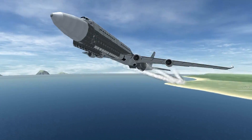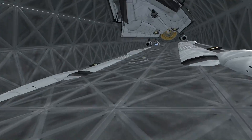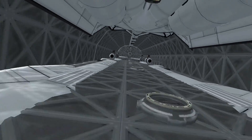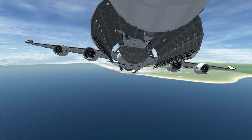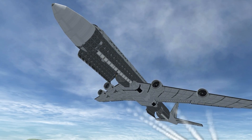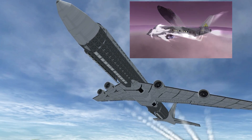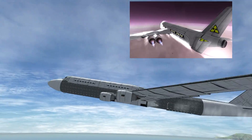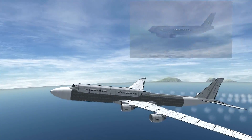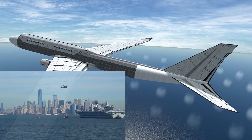We're going to be talking about this aircraft's real-life theoretical counterpart and the various things that led up to this kind of craft. It was my intention to release the final episode of Green Harvest today but it just wasn't quite ready. You guys responded quite well to my last non-Green Harvest video, which was also about a ridiculous real-life aircraft concept that never materialized, so I thought I'd follow suit and show off another American military aircraft idea that never — and I will not apologize for this pun — got off the ground.